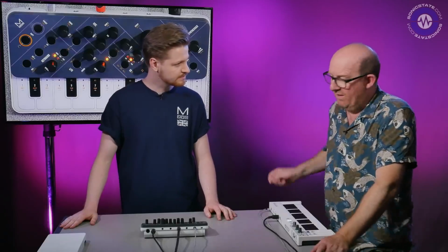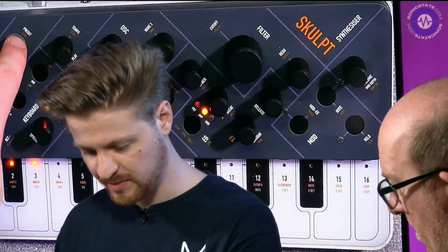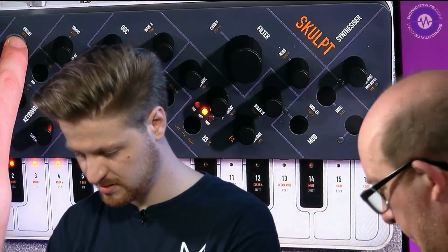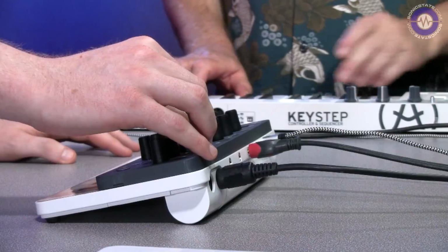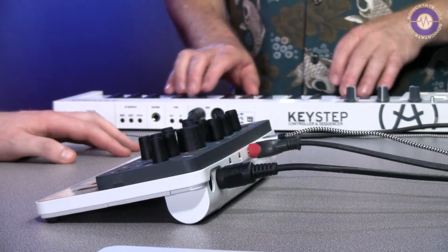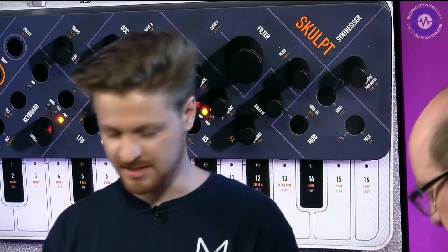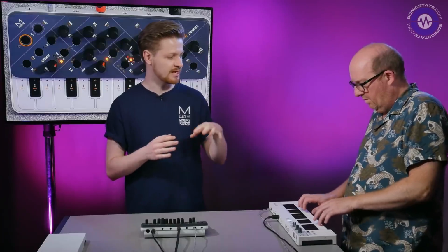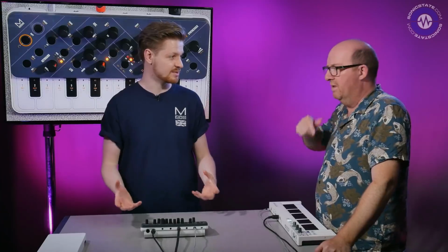Okay, let's have another patch then. Have we got any other patches that we can listen to in there? Absolutely. How about a big pad or something like that? Something analogue. Is there some delay on that? Yeah. So we've got some modulating the frequency. And yes, with the delay, the time you can modulate at audio rate as well. So we're modulating the pitch and the delay time, and basically using the delay as a chorus.